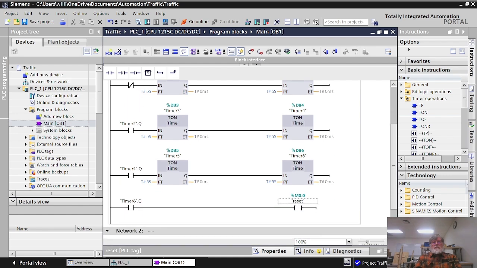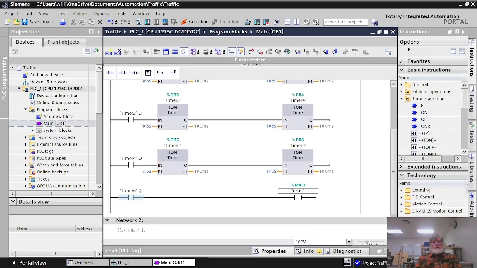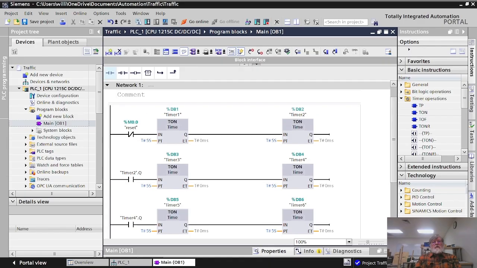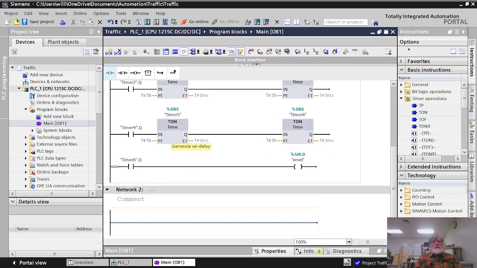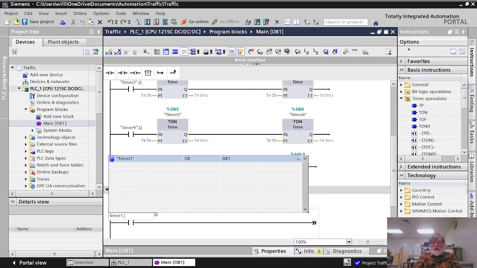Okay, now, what about your lights, your physical output lights? Well, we don't have outputs right now. We're just going to have internal bits. So as we look at these, we say, okay, when timer 1 is timing, its input is on, but it's not done. How would you describe that? You'd say timer 1 timing, timer 1 dot in.